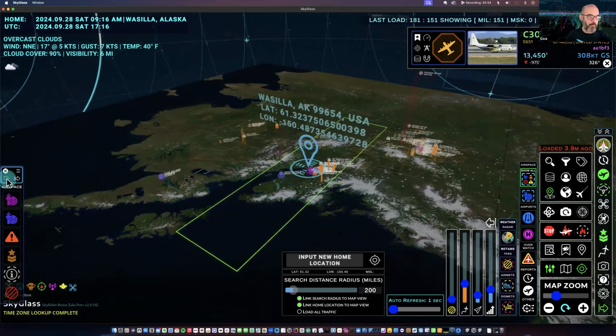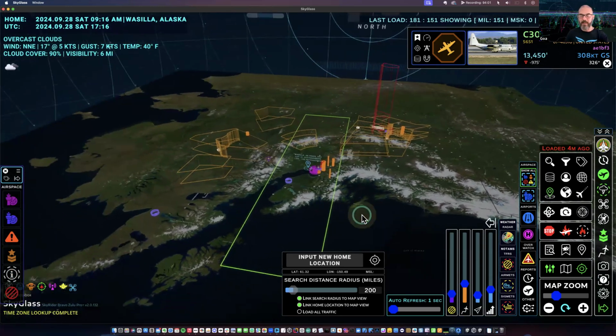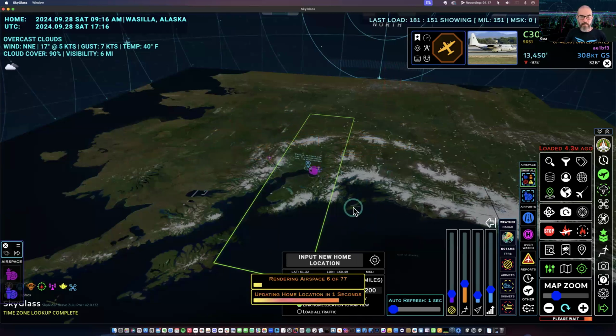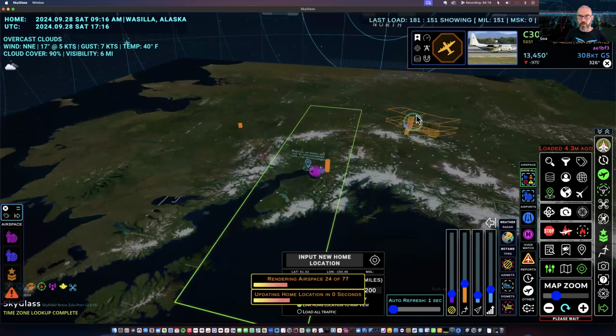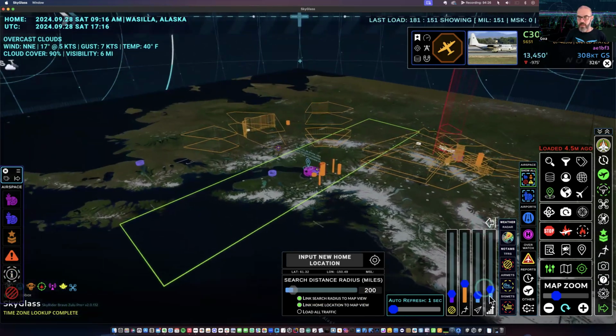Yep, not a problem. Just so you know, what SkyGlass tries to do is, if an airspace intersects or comes close to the search radius box, it'll draw the whole airspace. It's a little fuzzy, the calculations are all kind of different. So that's why you see these ones kind of off to the side here. They're trying to pull the right data. I think these are MOAs. Got a bunch out here on the sides, and some restricted, it looks like.